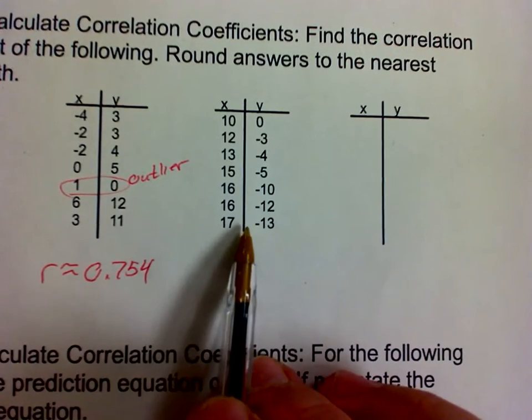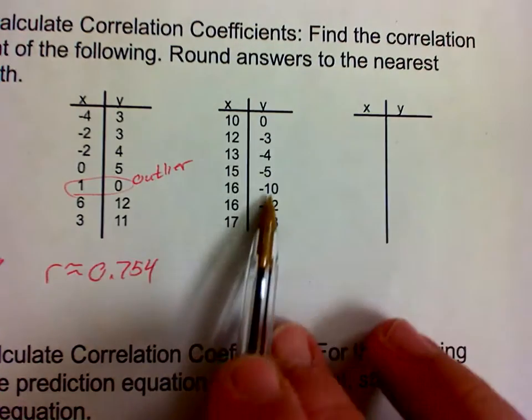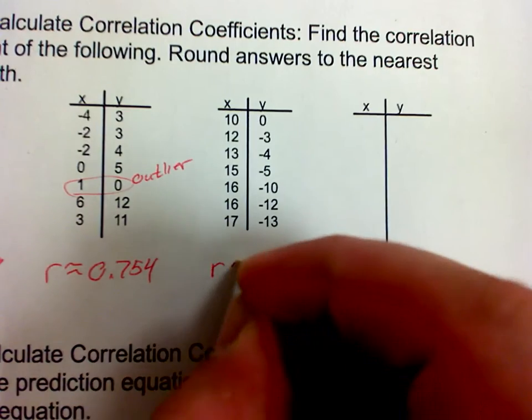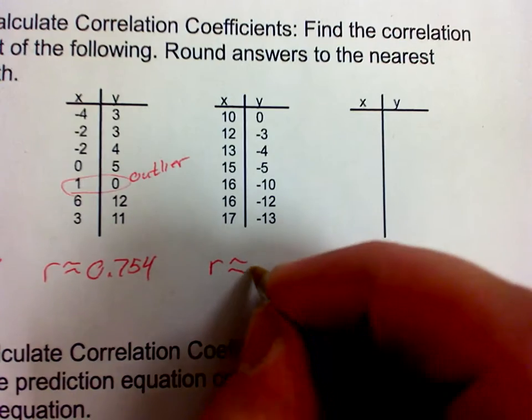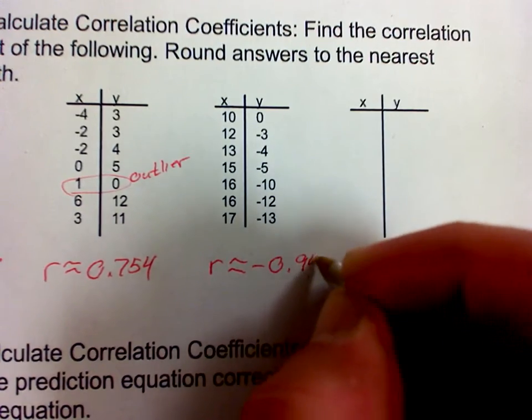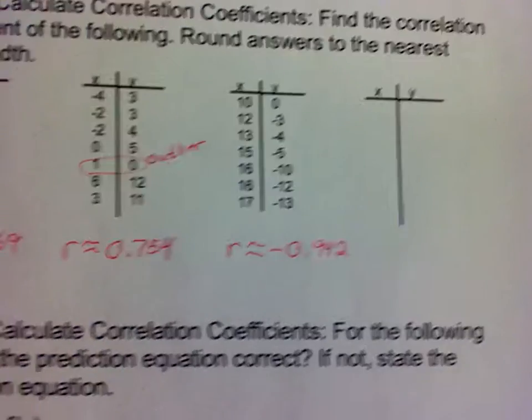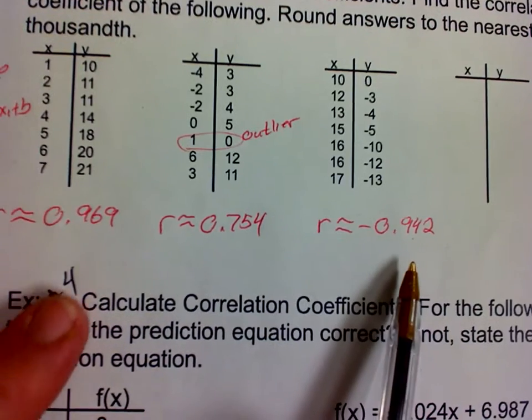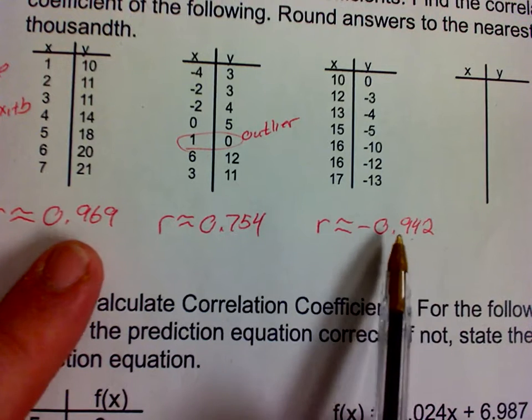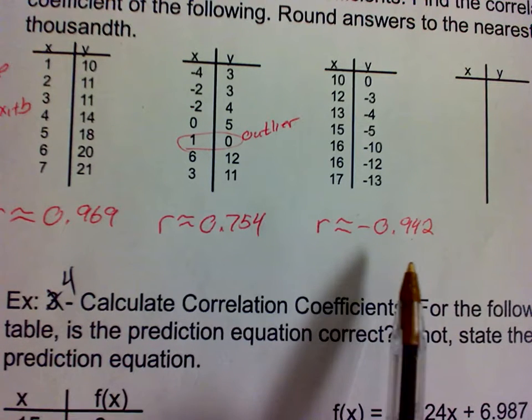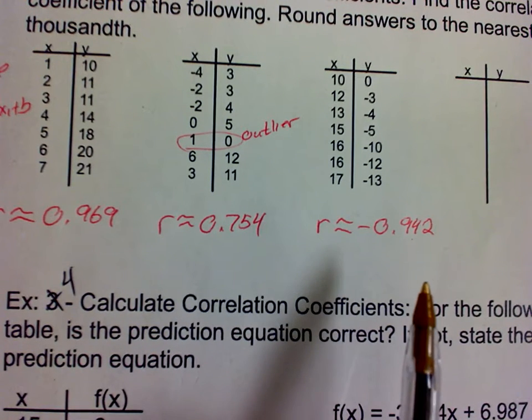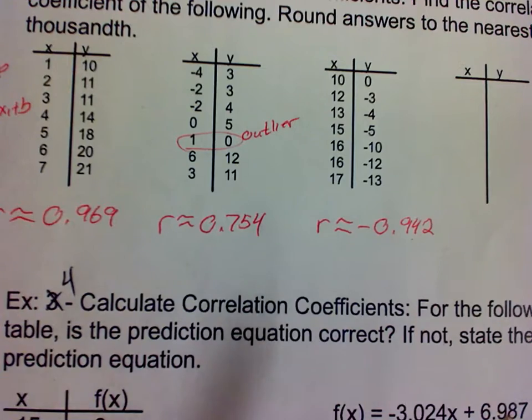Okay, if we were to input this table in, once again, since we saw that the y's are going down, we should end up with a negative, and we do. We end up actually with negative 0.942. So a pretty strong linear function here almost, okay? Not as strong as the first one that we had, but it still resembles that they're trending towards a linear function, even though they are not.